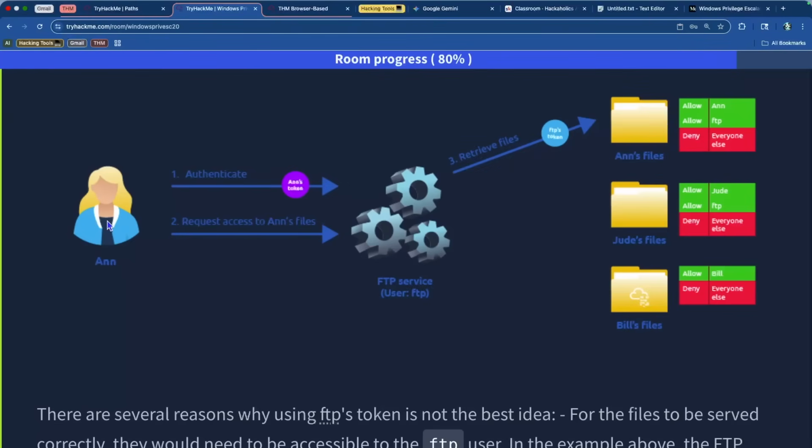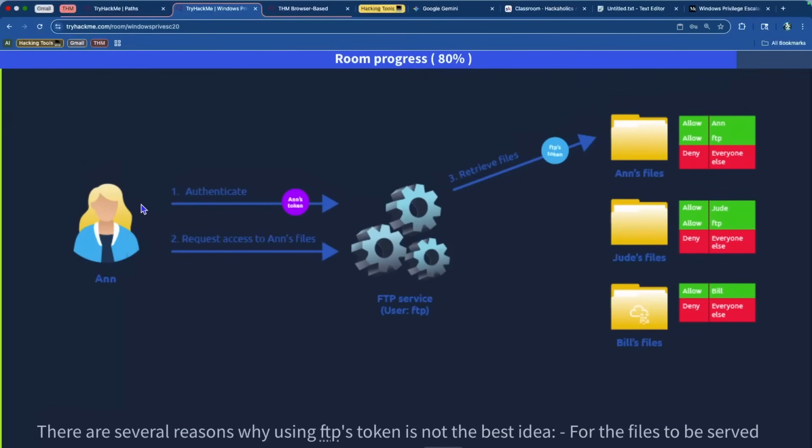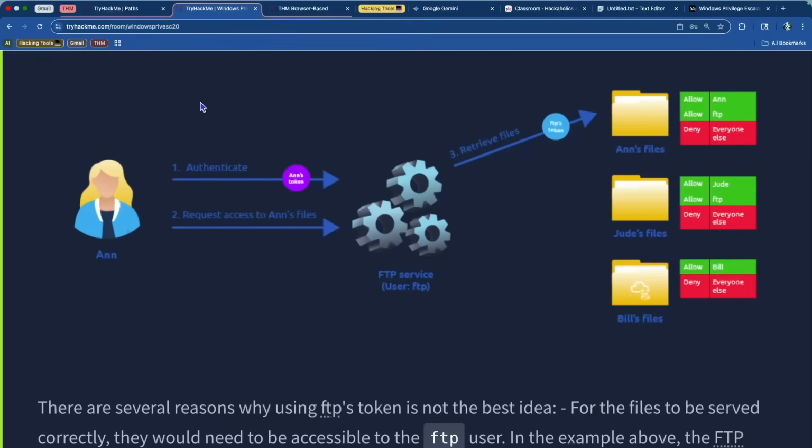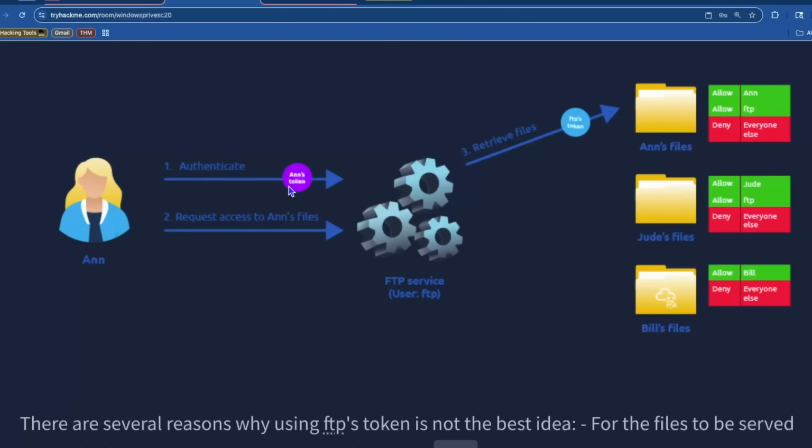So this is Ann. I don't know if you can see this. Let me check to see. I think you can't see it. You should be able to see it. But this is too much, so let's do this. So this should be fine. I'll zoom in a little bit more.